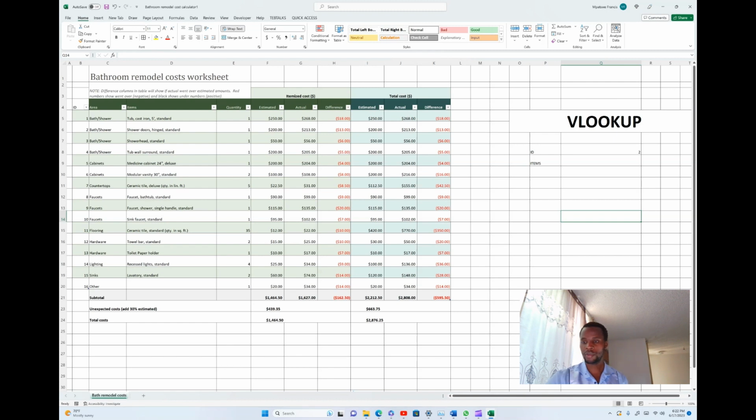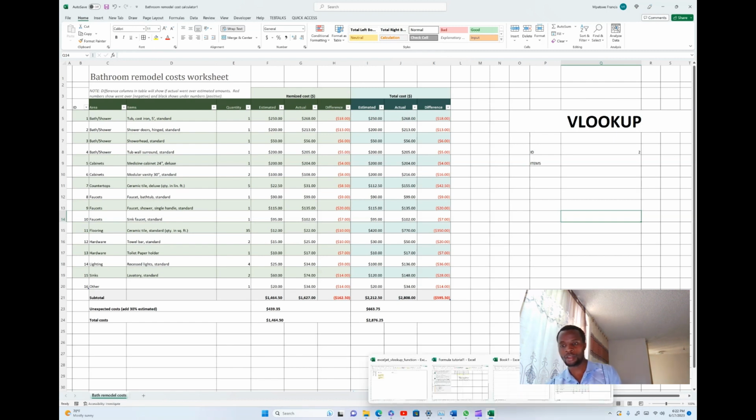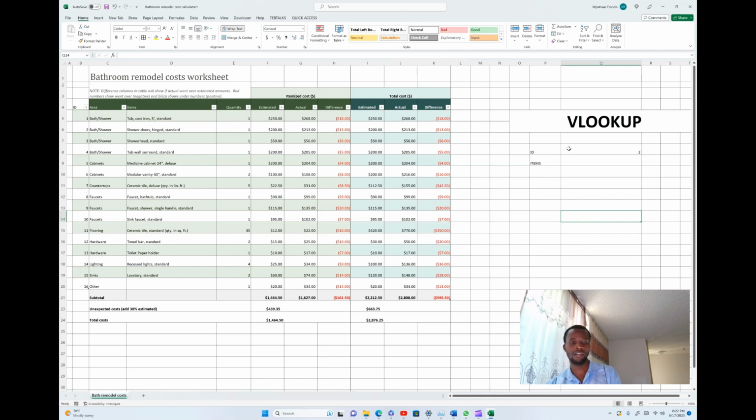As you can see here, I have this item, and before I go further, you need to make sure that when you're using VLOOKUP, your data is in a table. This is because I have the number of items here from 1 up to 16. In case I add another item, the table should be updated automatically, and the function should also update automatically. Then you need to make sure that the ID you are using, the unique identifier, is in ascending order. Ascending order means starting from the smallest to the largest.